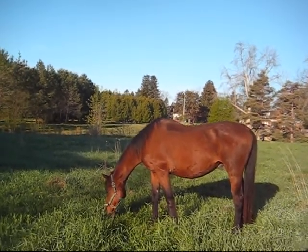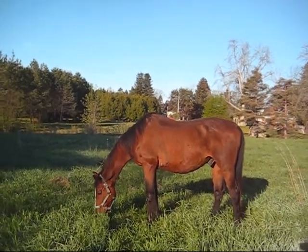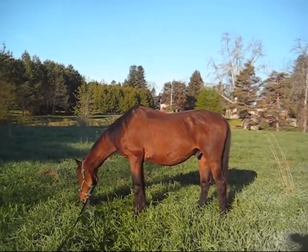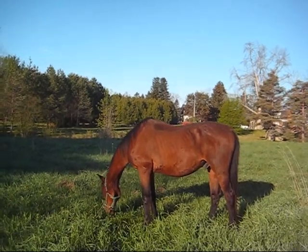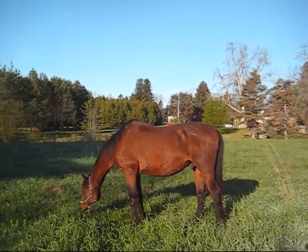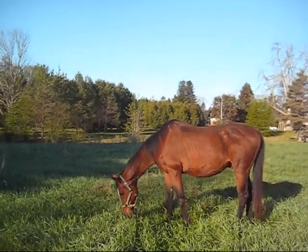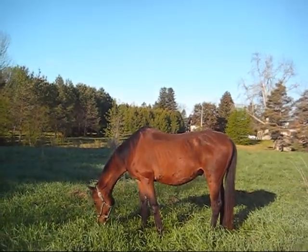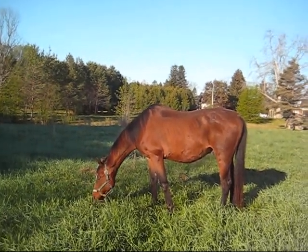We're wondering if maybe he needs his teeth floated, which is just ground down so that there's no impediment to his chewing. Because when they get older, their teeth still grow, and this can be a problem. So we're looking into getting an equine dentist vet to check him out. Other than that, we've had literally no problems with him, other than some choking incidents over the years, but that's just from really getting excited about feed, and we didn't do feed until about a year ago. So it was just hay. He was fine on hay.